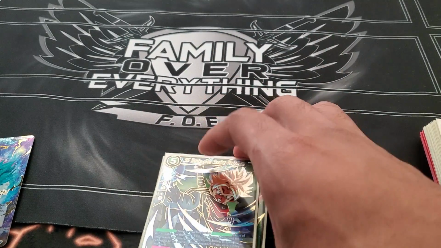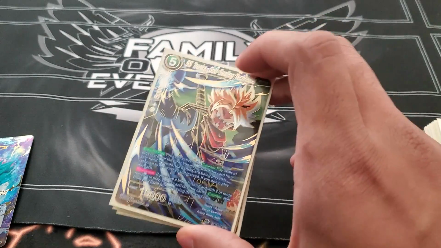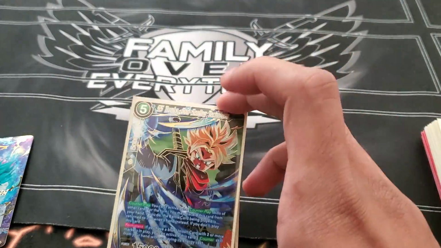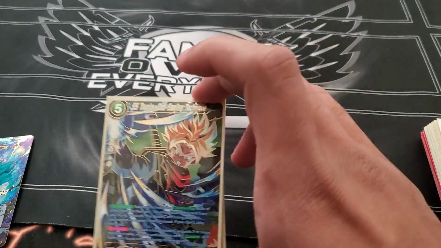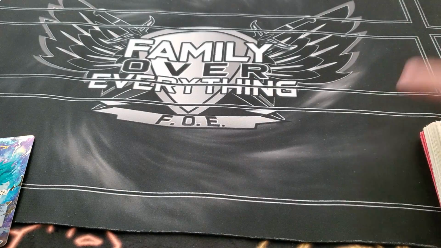This can stop a SCR. This can stop the victory strike. Like, it can stop anything. This card is absolutely amazing. It's the best card in the game, period, by far, besides Boonie. Because this card is just stupid.